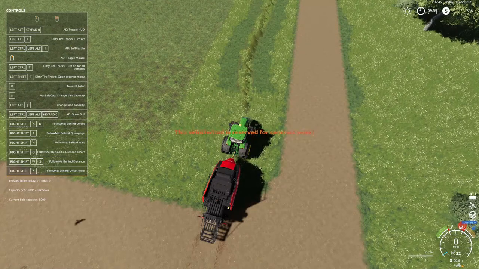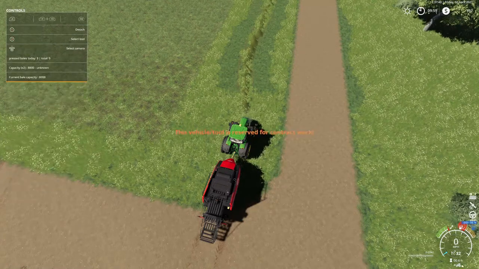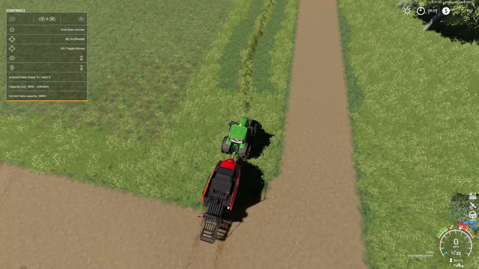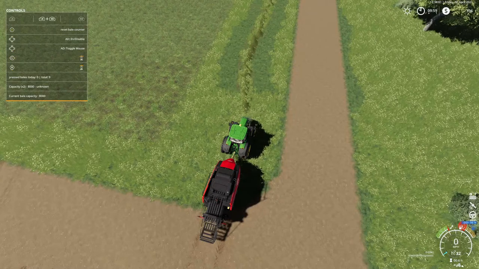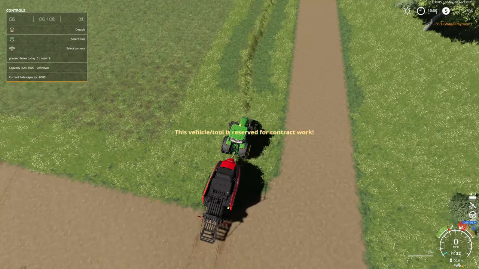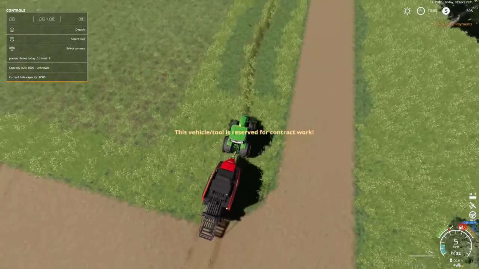Maybe I need to turn the baler off. Turn the baler off and do it. Reset bale counter, A. Okay. So now it's going to be 0. Total's 9, and today is 0, so turn that on. Let's get on up here.